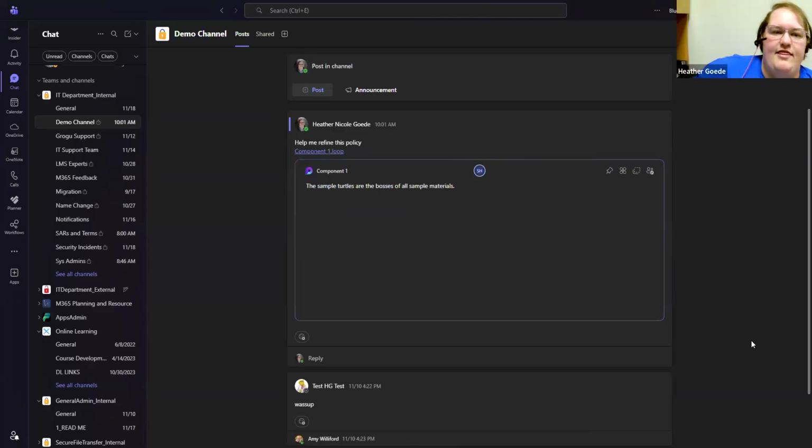And anyone that's in this channel can now make modifications to this particular loop. And the really cool thing is that it's going to stay up to date no matter which interface I'm looking at it in. It'll be up to date whether I'm looking at it in the Teams interface or if I'm working with it in the Loop interface.